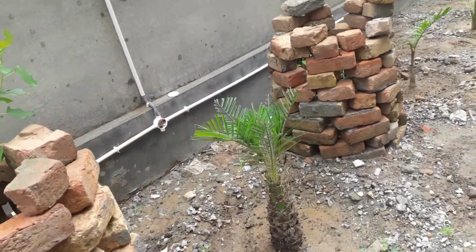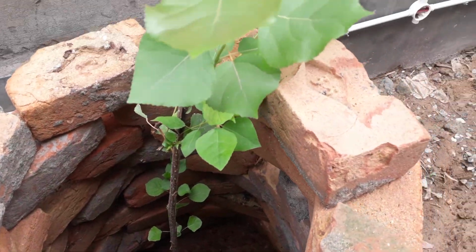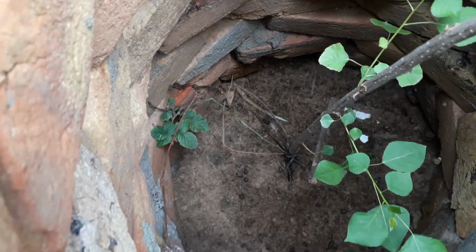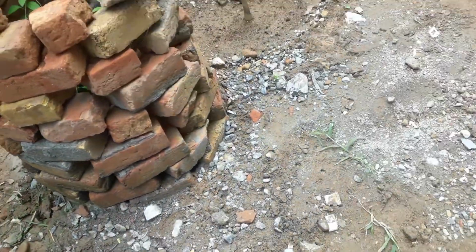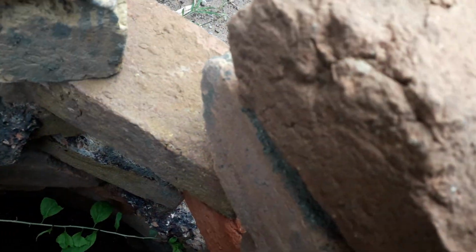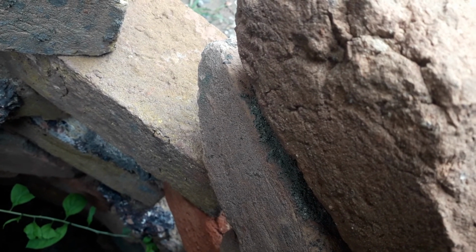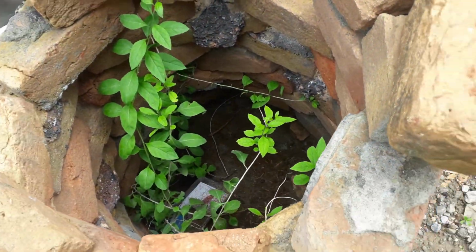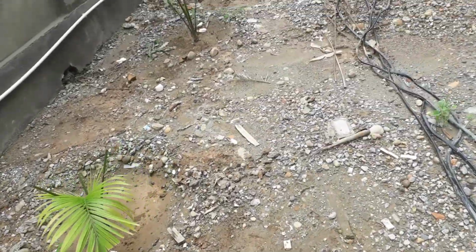But I've done some cuttings because the plant was a bit damaged due to pets. So there is a quite good one. It's a raspberry plant. And there is another one, another kind of plant. I'm not sure what the name is. It's called goji berry. I'm not sure, maybe from a northern area or something. But it's a nice plant as well. So these palms are looking alright.